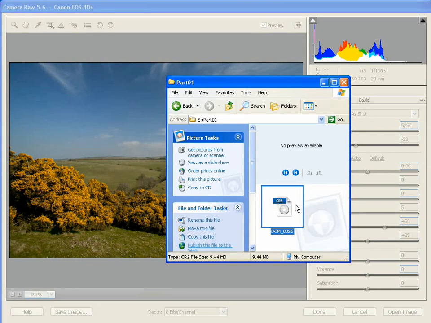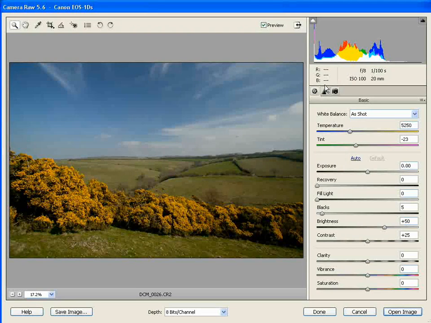To help you understand more about why RAW files are so cool, I'm just going to have a quick look at the RAW file in its original folder, and you can see that it's 9.44 megabytes. That's quite a large file, and if we'd saved it as a compressed JPEG on our camera, it would be much smaller. And the reason the file is so big is because there's 3 color channels, red, green and blue, and they're all packed full of information about the color and tone of the photograph.